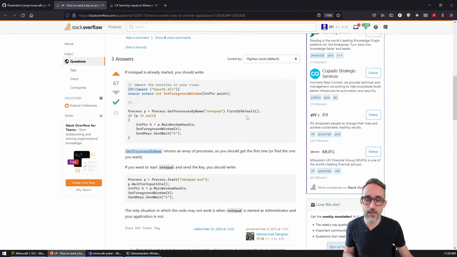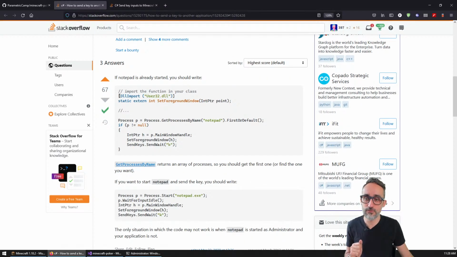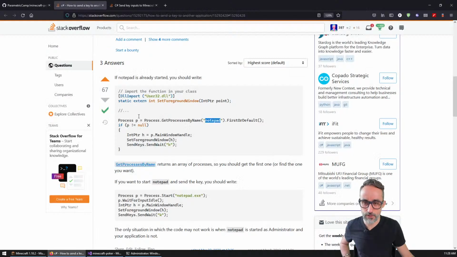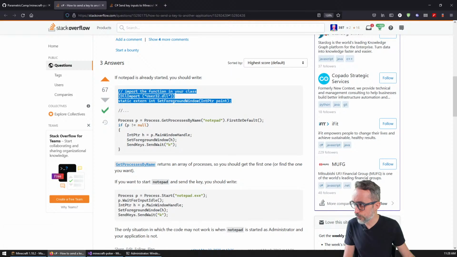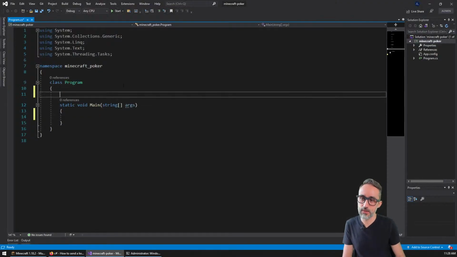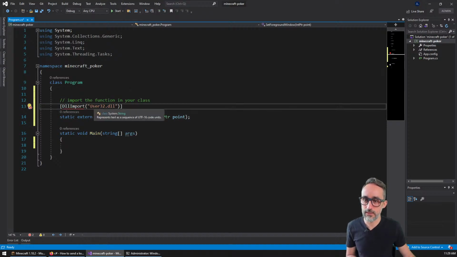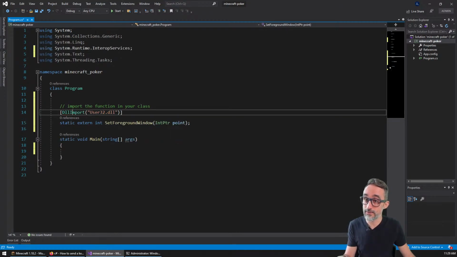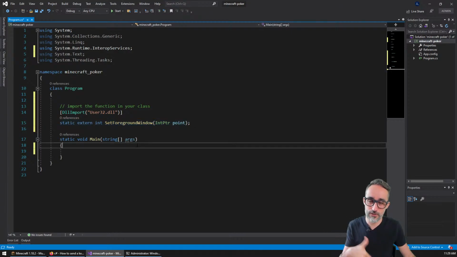And the first thing that I'm going to do is write a small piece of code that is going to find the Minecraft application that is running right now on the system, and it's going to send some keystroke to that application. So let's try that. The way we're going to do that is I'm going to be following some of the code that I saw here, and we're basically going to be importing a function statically from a DLL, which is going to be user32. And you probably can see how this DllImport function is not available. So I'm going to add this. Now that I have interoperability services, I can use DllImport and make this function available to other functions that are living in my code.